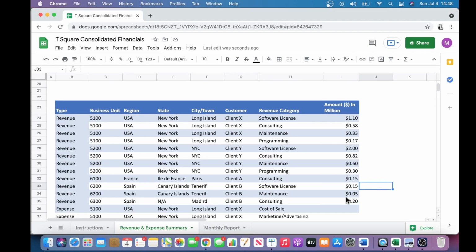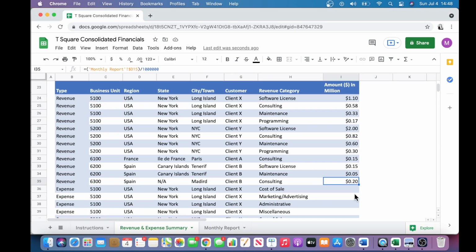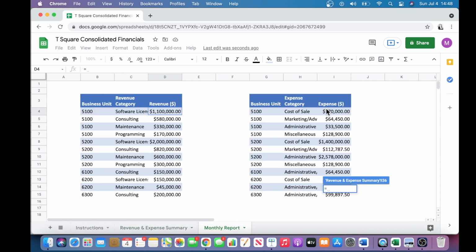I will do the same thing for the expense, and I will do it just one step at a time because I want to make sure that everything is accurate. The expenses amount is on column I, same row, row 4. I'll go ahead and select that for the range, and I need the parentheses.